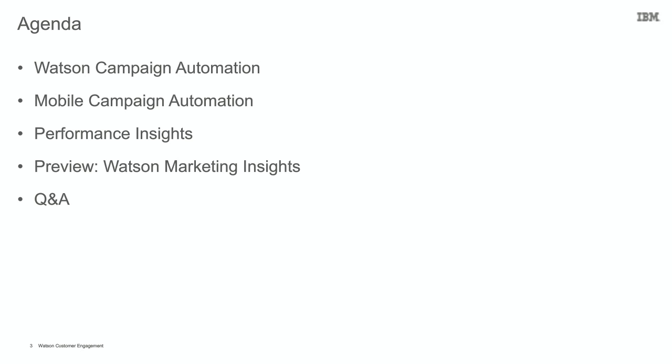Then we're going to show you a preview of an announcement that we made back at Amplify this year: a new offering within Watson Marketing called Watson Marketing Insights. We're going to share all the information that's relevant to our campaign automation customers because there are some really interesting opportunities specifically for you because you are already a campaign automation customer. We're going to let you know what's available to you and things that you can try out and get some really powerful capabilities around audience building. We're going to share that towards the end. And then we're going to close out with a Q&A session.